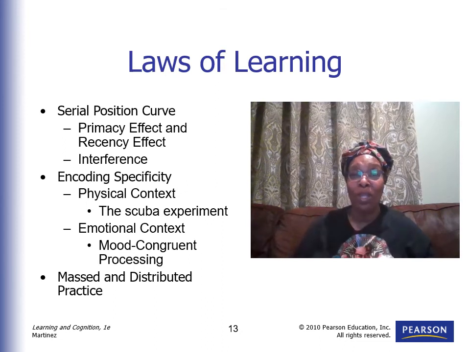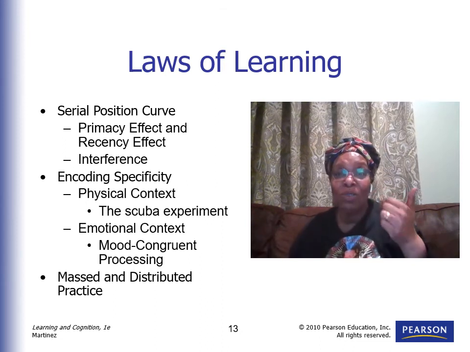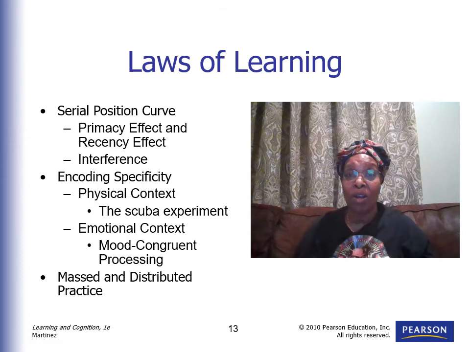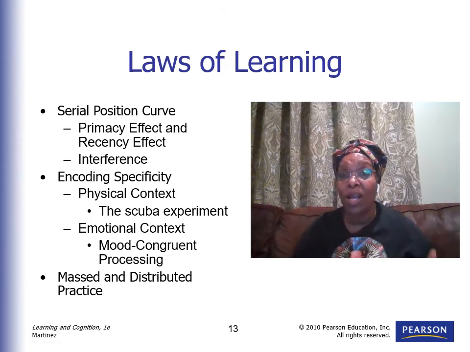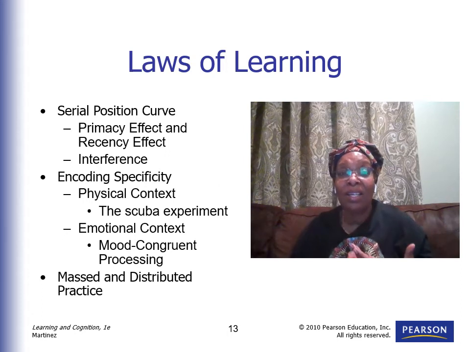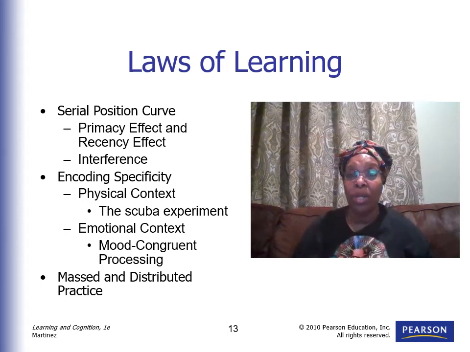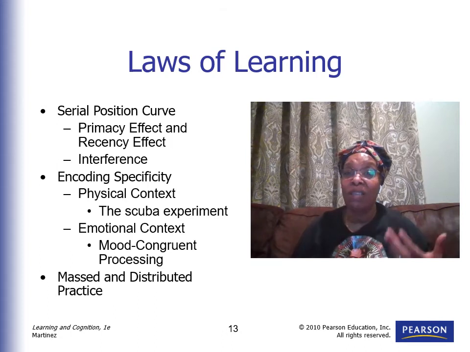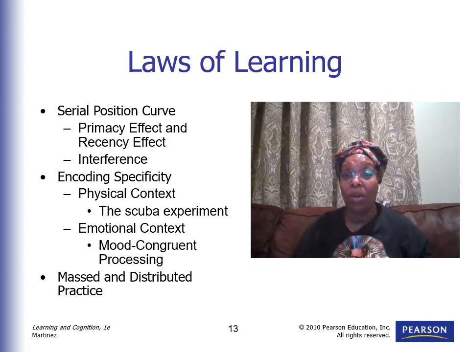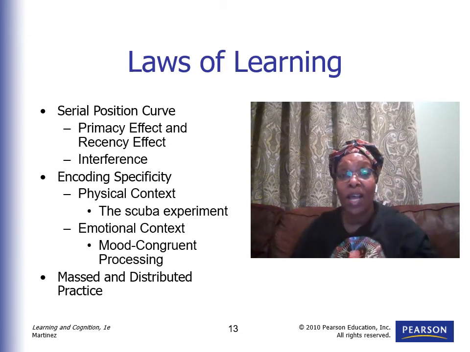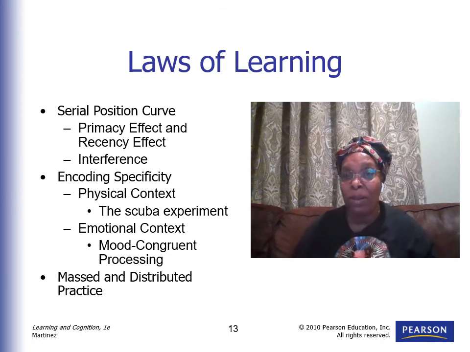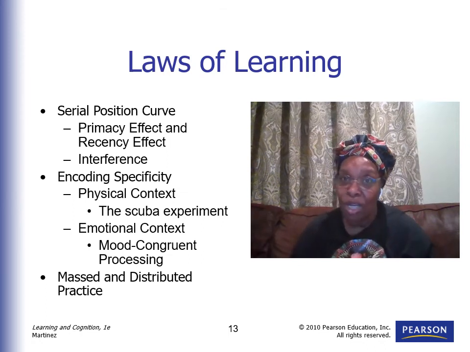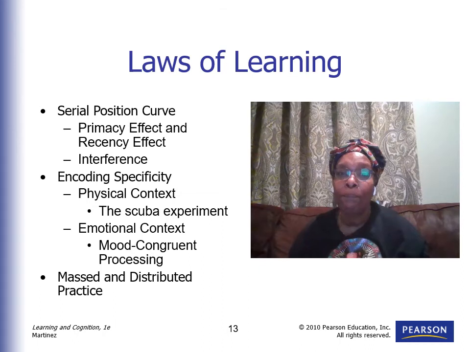Okay, so now that I've guided you back and got your attention again, let's look at encoding specificity. This is that second general principle with regards to learning. Here, what we're doing is we're using physical context, meaning that's that learned encoded material, and we're linking it to what's specific, depending on what that stimulus might be, to the context that's going to be learned. Martinez provides the scuba experiment as an example, and I'm not going to go over that experiment. Pretty much I'll ask you to go ahead and read it, and you'll find it on page 70.